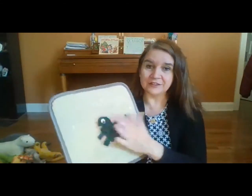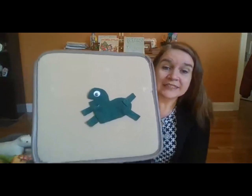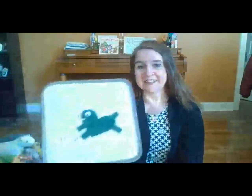Sometimes my heart, do you know what animal that's supposed to be? Wants to leap like a frog. Can you jump high? Whoosh, like a frog. You're good jumpers. Good work.